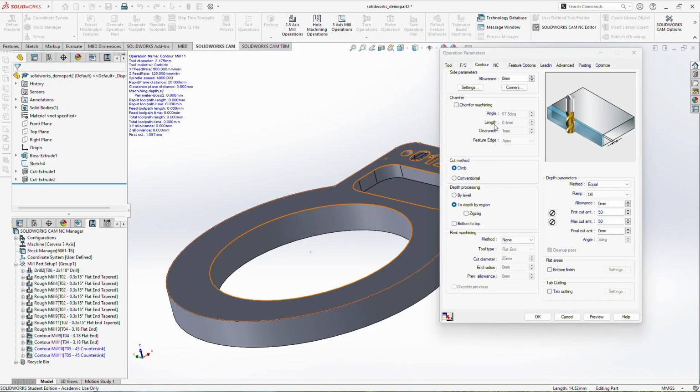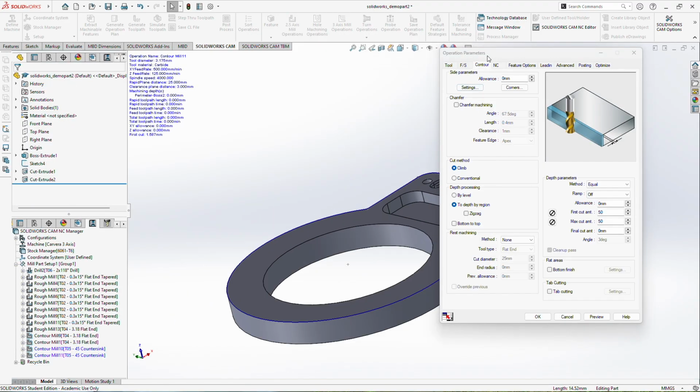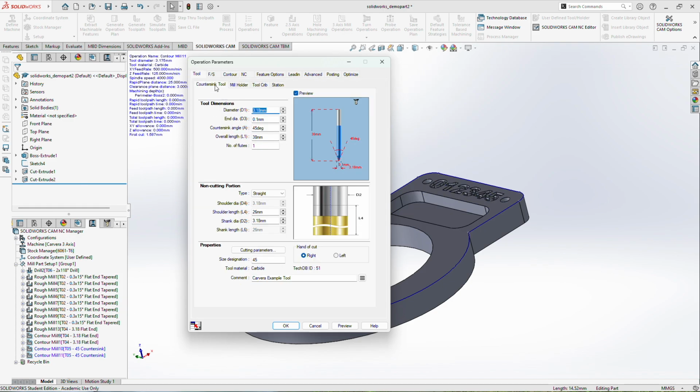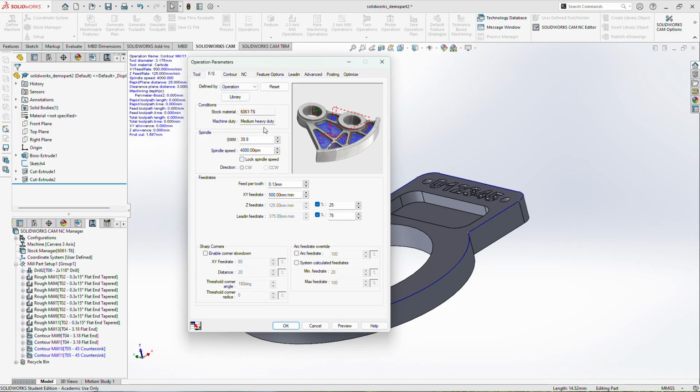After doing that, you'll see that we'll be thrown right into our operation parameters, which is the window that we opened up every time we edited one of these default toolpaths earlier. So we can go to the tool tab, but we'll see that the correct tool was already selected from making this toolpath. We then go to feeds and speeds and adjust our feeds and speeds accordingly. I'm going to switch this to be tool. So this is going to go off my technology database tool library that I set earlier.